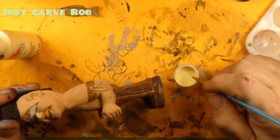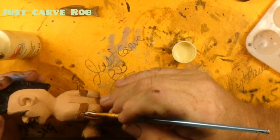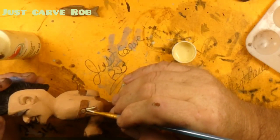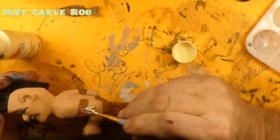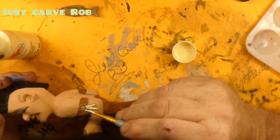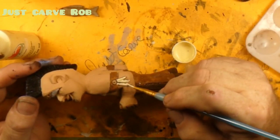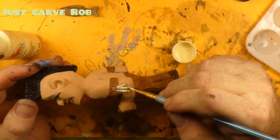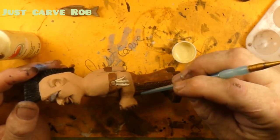Man, them eyes are really bright white. You have to go in and change them to ivory too. I don't know. It's a caricature. He can have super bright white eyes. I don't care. We'll get them done. Get them painted, so it can go up there on the shelf.